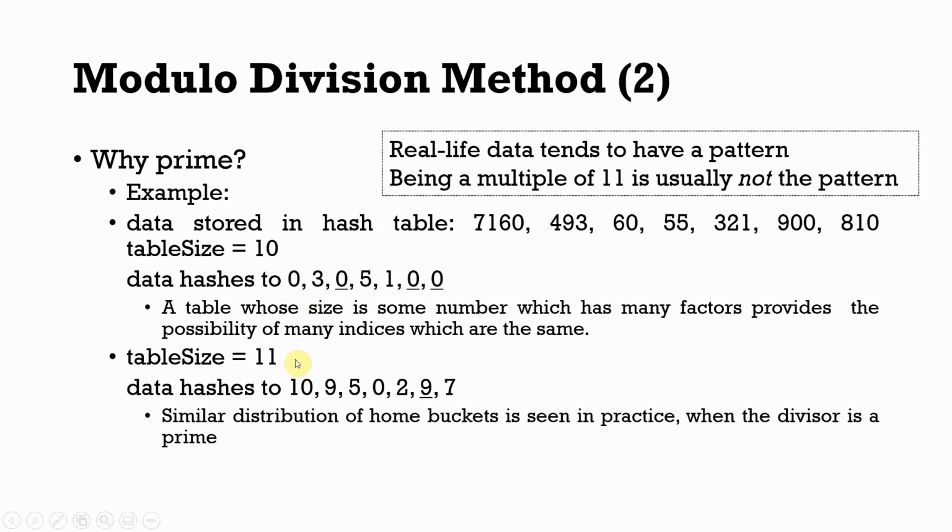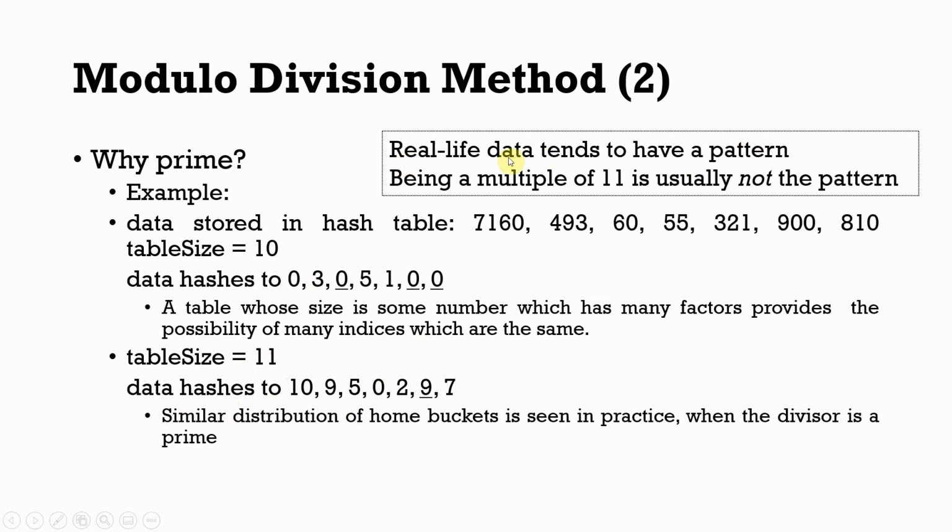If we choose the table size as 11 or any other prime number, the probability of having a collision is going to be lower. If we divide all these keys by 11 and use the remainder as the location in the table, we still have a collision here, but only one collision, as opposed to here where we had 4 items, basically 3 collisions. So this is the result when we choose a prime number as the table size.